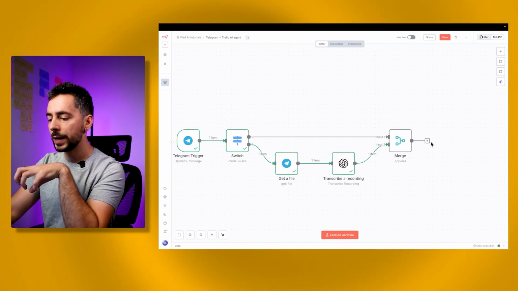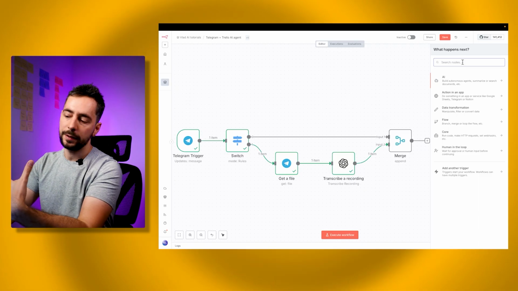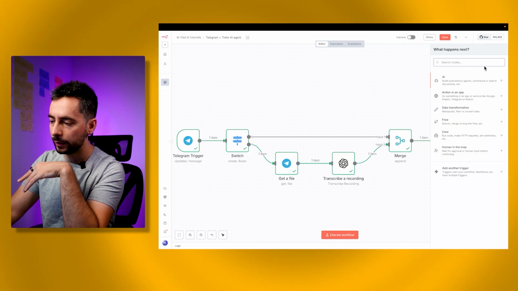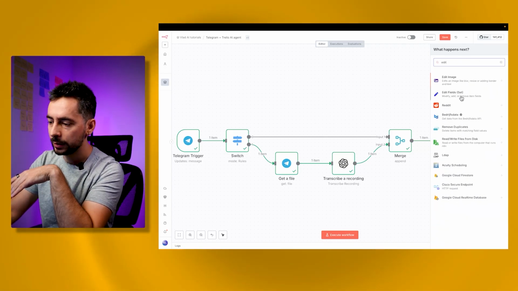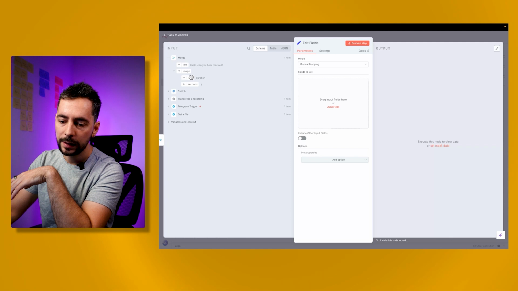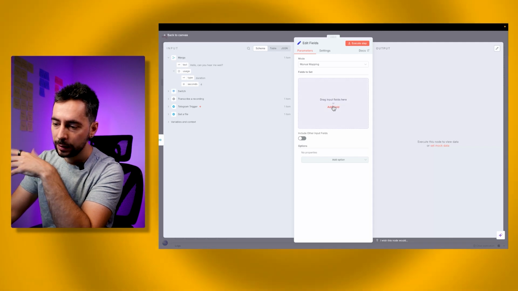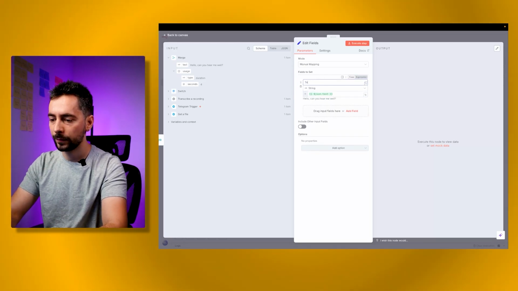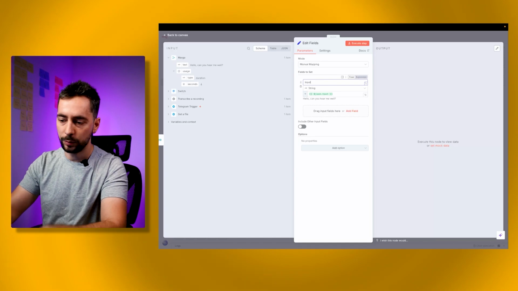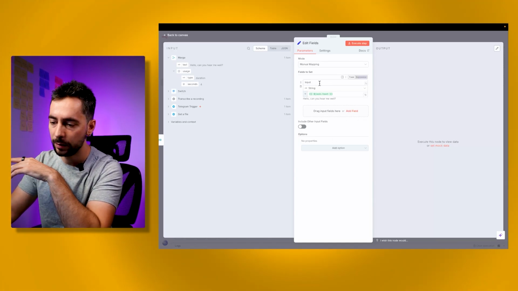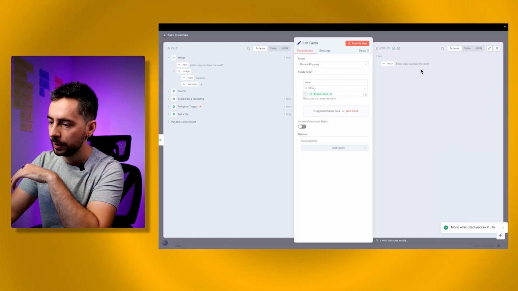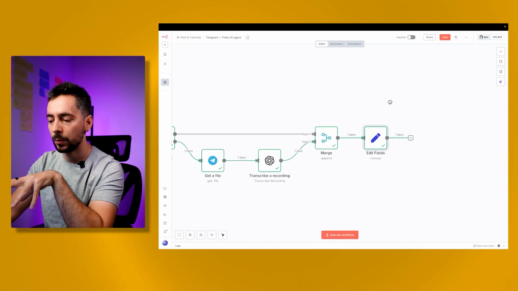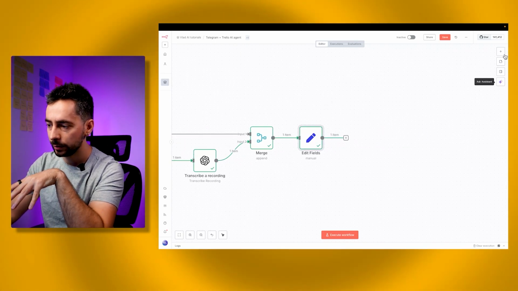After this merge node, we need to transform it to a single field as our input to the AI node. For this purpose, we are going to use the edit field node. It will take our merge node, and we can add a field. So our input will be right now one of those values. And so we have just our input. So we already processed our input data, and we are ready to start our AI agent creation.